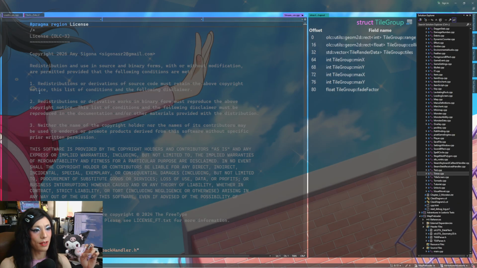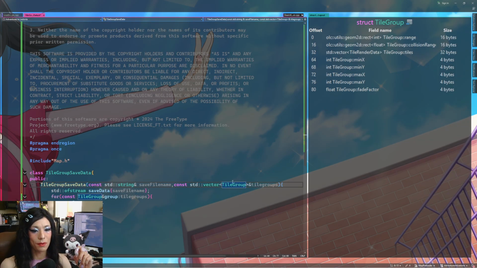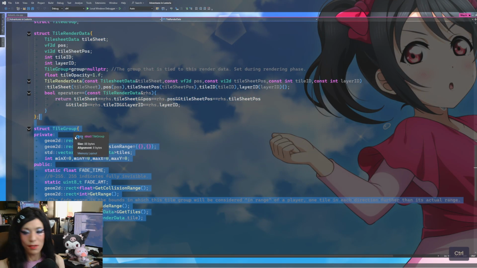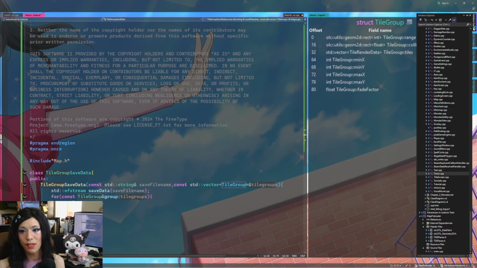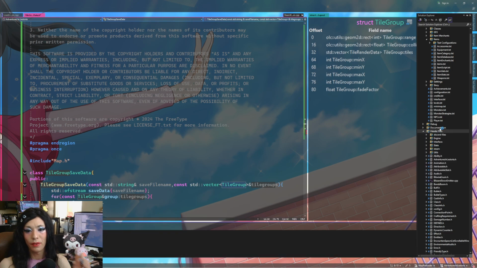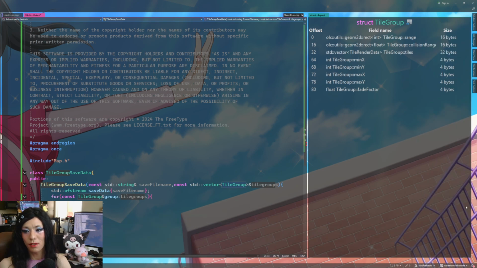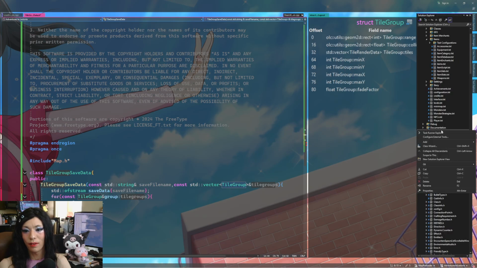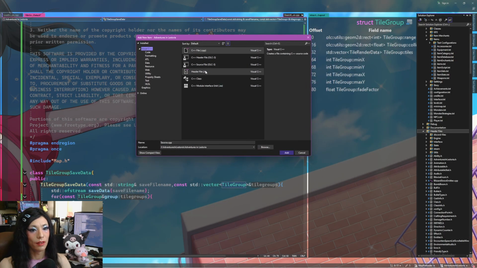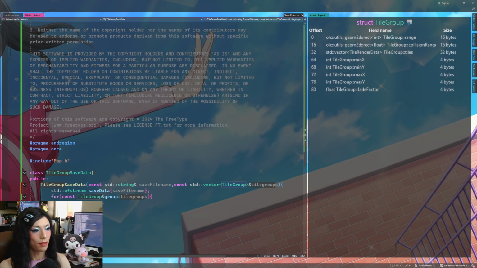It might not be necessary. Let's try to fix this. So tile group is the problem class. Tile group is right here. We need to move it into its own header file because two files need to know what this type is. However, these two types also need to know what each other are via this class. So getting rid of that dependency, so we only have to rely on tilegroup.h, is the correct play.